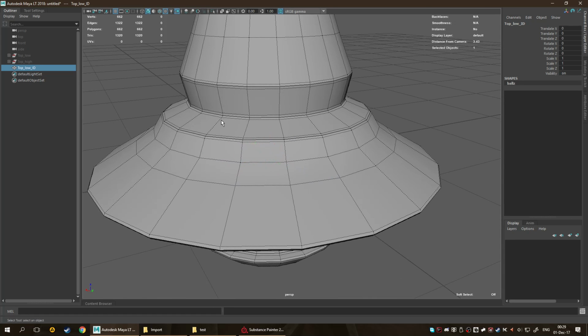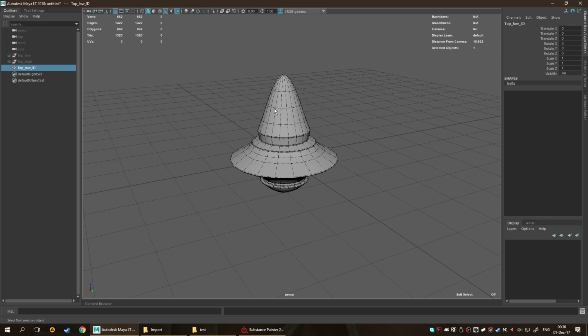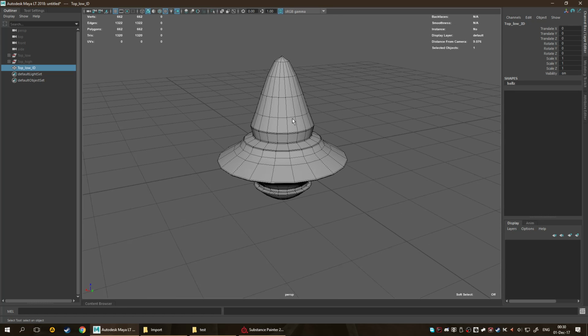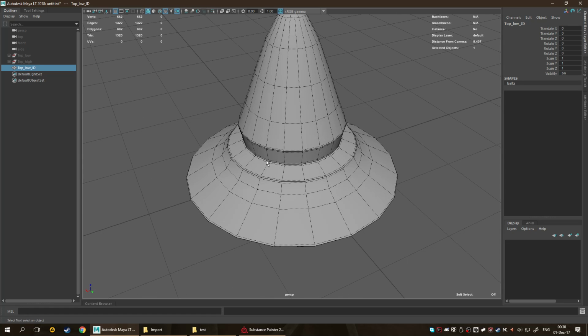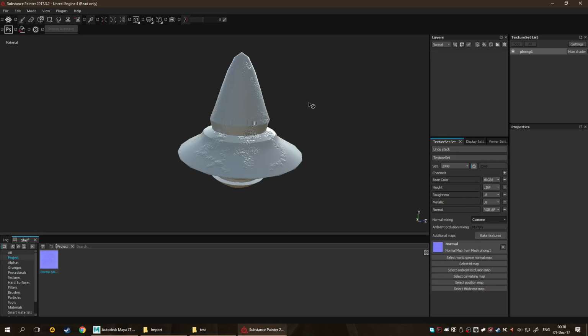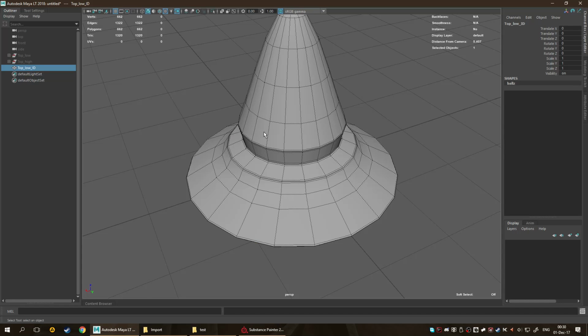Okay, what do I want to show you? Take a look at the name. It says top_low_ID. Now, what does the ID stand for? This is exactly what we're going to dive into right now. Let's say I want to add a color to this mesh, but I don't want it to be only a universal color. I want it to have different color sets. And these color sets would be masks so that I could import this into Painter and paint only the stuff that is, for example, the red stuff.